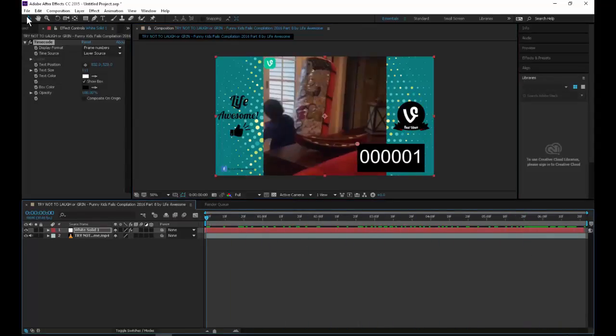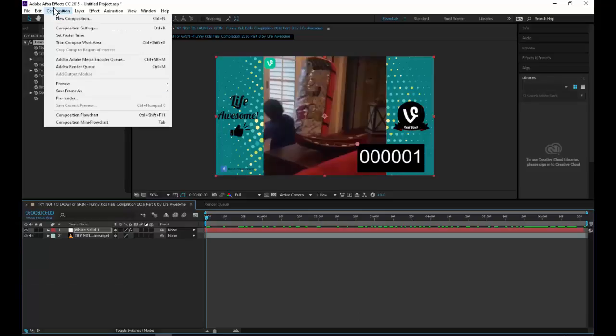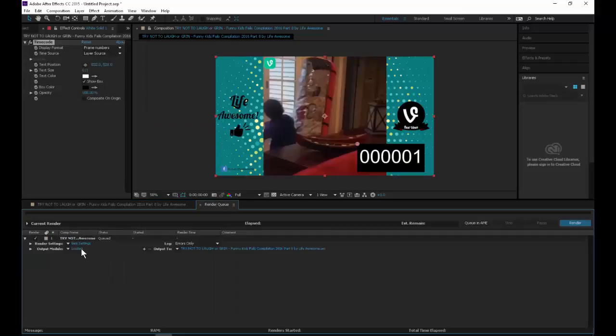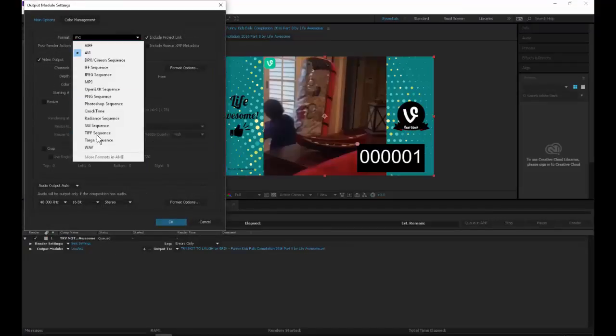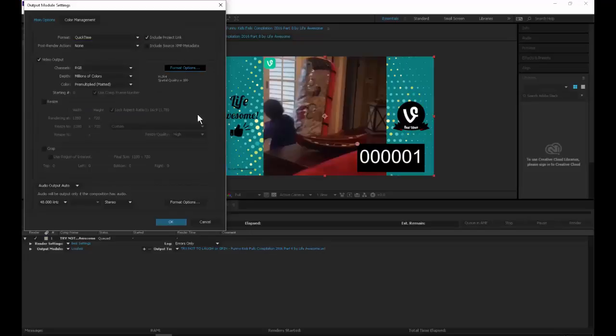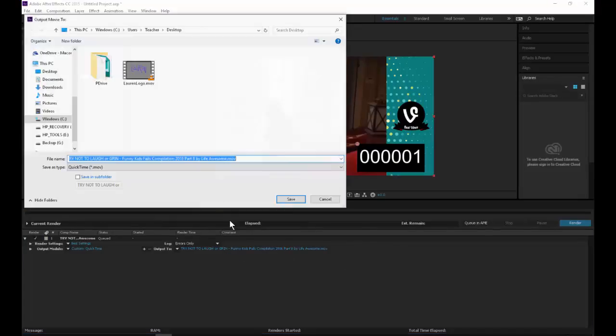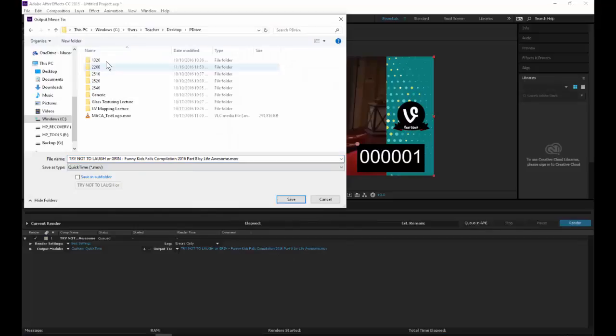Cool. All right. So now I'm going to make a movie of this. I'm going to go to File, Export, add render queue. QuickTime, H264. Depending on the size of your video, you may want to resize it to a smaller size just so it's a little bit quicker to play. Shouldn't be a huge deal at that size, but just in case. You don't need the audio, so you can just ignore that audio. And I'm going to rename this to be that.